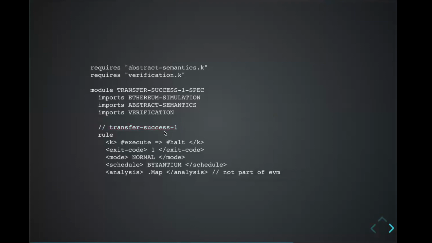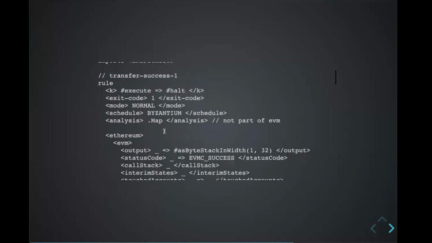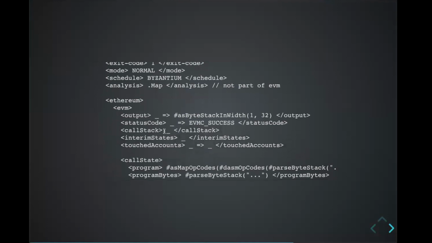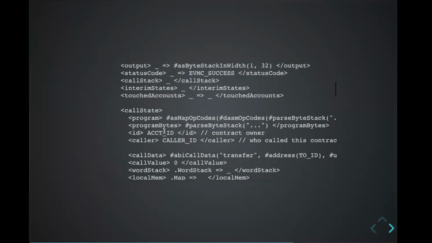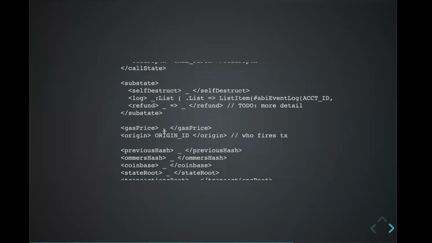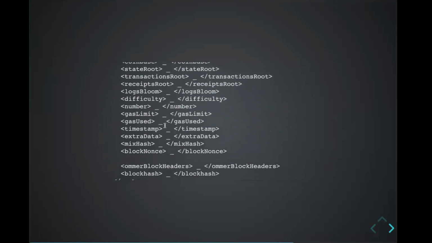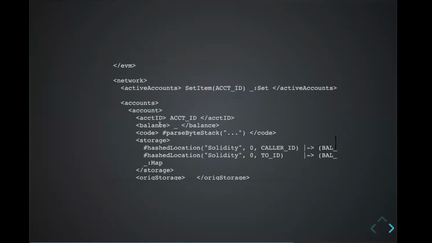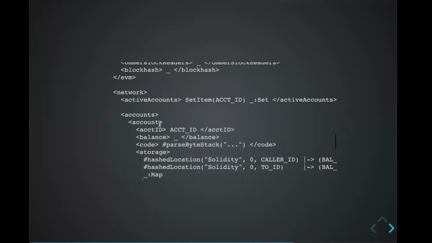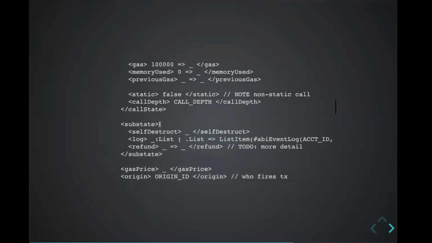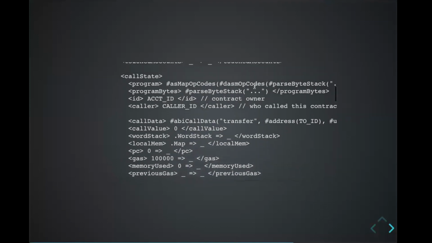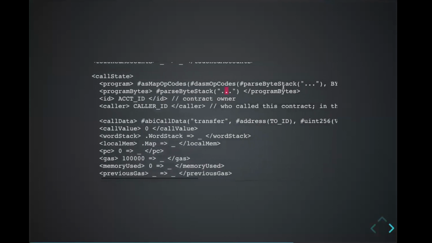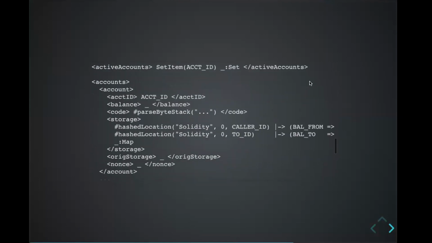So here it goes. We have the full EVM specification, configuration, as we saw it last time 1 month ago. But this time we actually have the preconditions and postconditions specified in every single cell. By the way, I have, again, omitted the code from here, and in the network section.